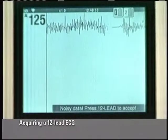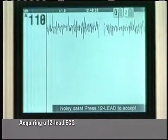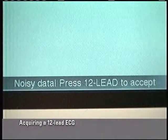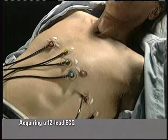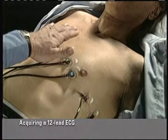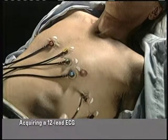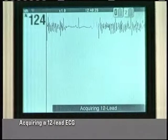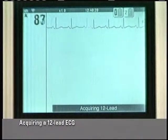If the monitor detects a noisy signal or ECG leads off condition while acquiring the 12-lead ECG, the message "noisy data, press 12 lead to accept" appears. Check whether the patient is relaxed. Ask the patient to lie quietly. Check electrode contact or reposition lead wires to eliminate the signal noise. The monitor resumes acquiring the 12-lead ECG as soon as the signal clears.